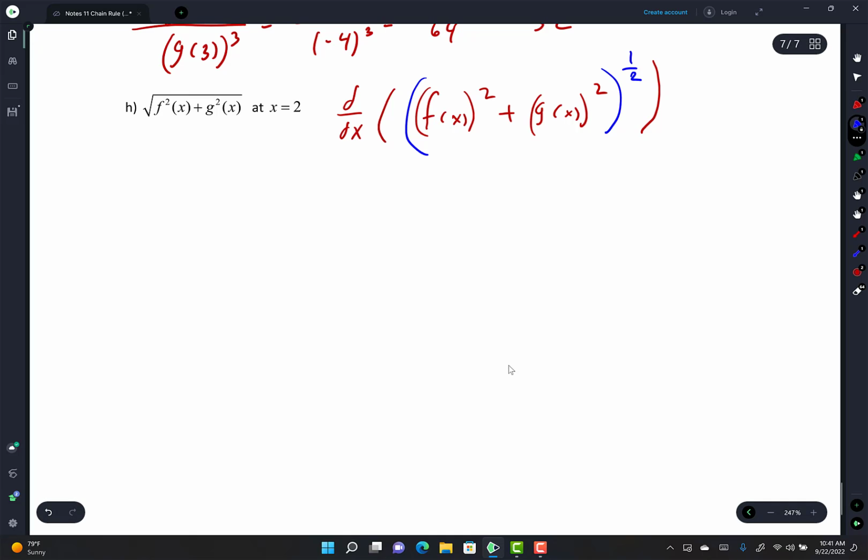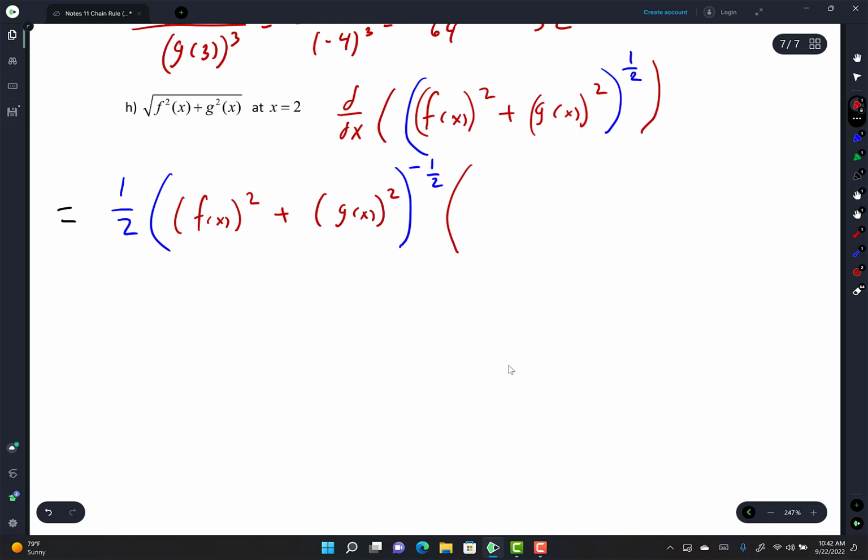Well, the 1/2 comes down. So I'm going to try to differentiate. So there's my blue giant parenthesis. That's still my blue there. And then f of x, close, squared, plus g of x, close, squared, my blue. If you have colored pencil, it is a good one for that, or colored pens. What power is it now? Negative 1/2. Am I done? No. Times derivative of the inside.